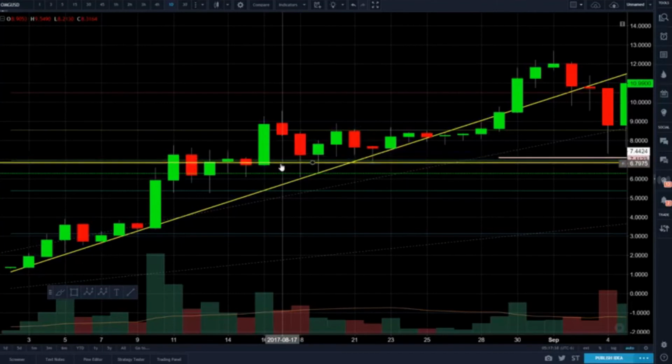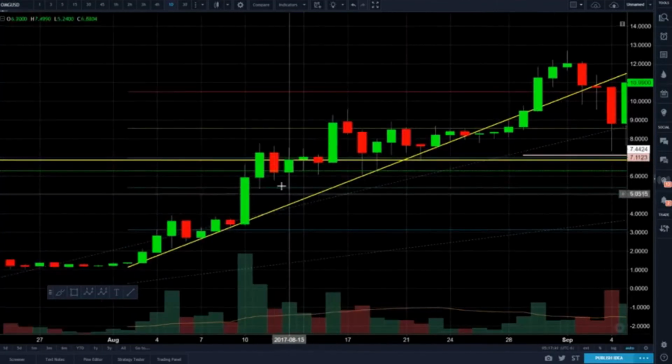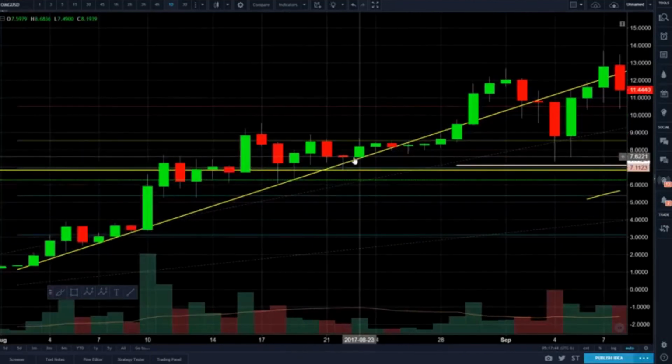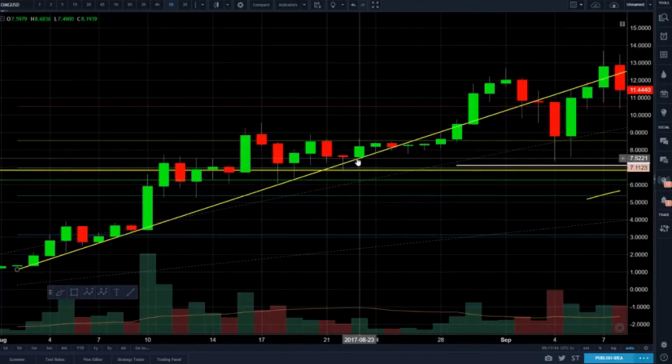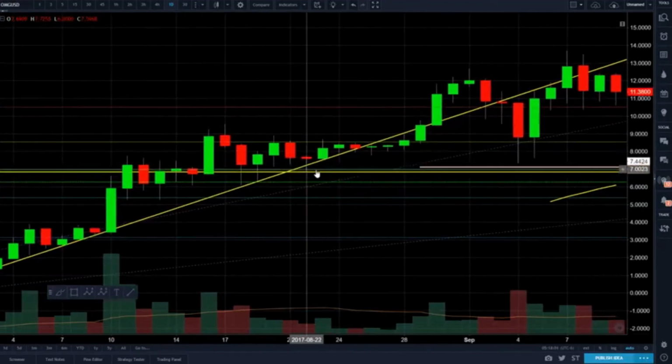But these are basically lots of rejection candles in general. Here's another rejection candle right there, to the downside, right? This is a small dragonfly doji, you can call it. With this dragonfly doji right here, the bulls have successfully won. The bears tried to push it down and down, but then the bulls regained control by the end of the candle, pushing it back up. So we knew that the bearish pressure was very weak and the bullish pressure was very strong. Okay, so market psychology is super important.